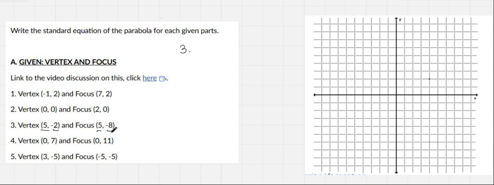So if you try to compare the movement of that one, our focus is located at the bottom part of the vertex. So plotting that one in so that you can have a clear picture, we've got 1, 2, 3, 4, and 5. So plotting that one, (5, -2) is somewhere here, and this is our vertex. While we have (5, -8), that will be somewhere around here. That will be our focus. So our focus is located at the bottom part, which means that our opening here of the parabola is opening downward.